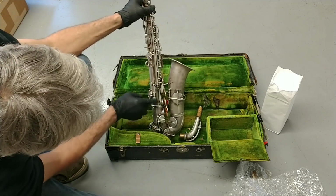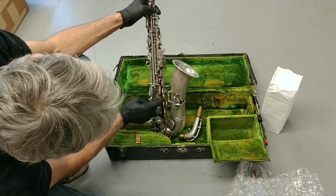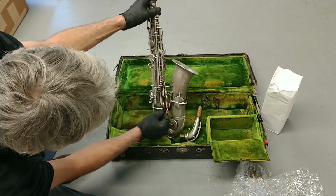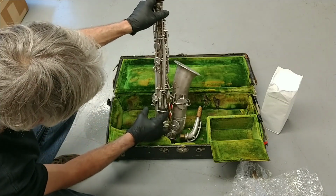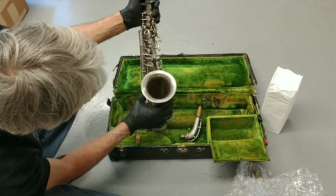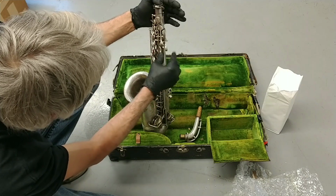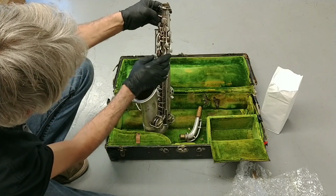This one's got the extra keys, they call it, the extra trill keys. So again, I'm learning a lot here, so I don't really know a whole lot about what I'm talking about just yet, but you know what? By the time I'm all done, I will, because that's how I do stuff. I just jump in and learn it.